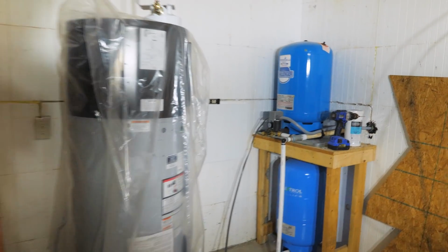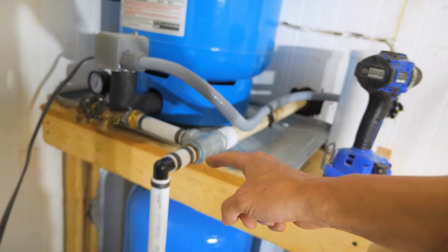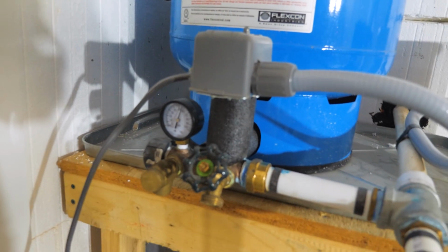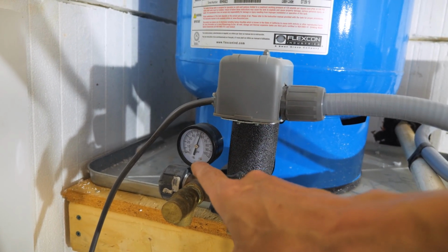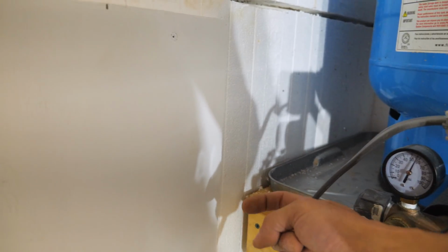So let me show you kind of my game plan here. I took a piece of plywood, 3/4 inch, painted it, mounted it to the wall there. And we've got to come off this tank T. Water comes in from outside there. It splits off between the bottom tank and the top tank, and pressure, water goes in here. This is hard to see, sorry. Here's our pressure switch that drives the pump. Pressure comes down, flips the switch, turns on the pump, fills all the tanks. This is capped off right here. This is going to be the main water supply, cold water supply to the house from the tanks. So we'll come over here a few inches, make a 90, and then go to that spot. Sorry about it being blurry.